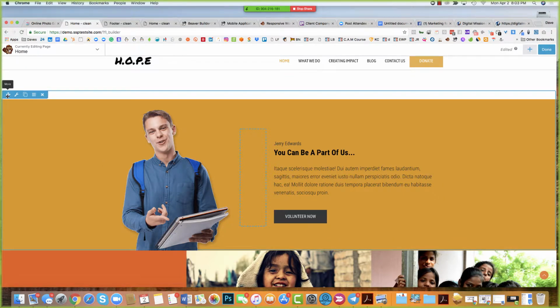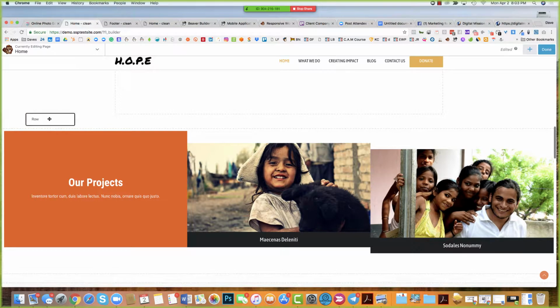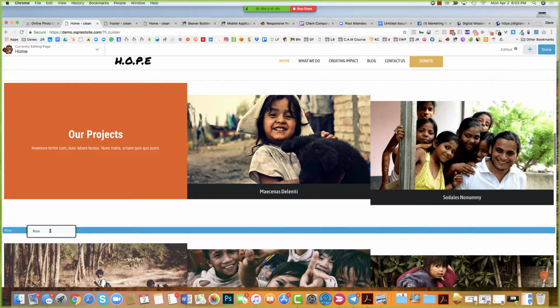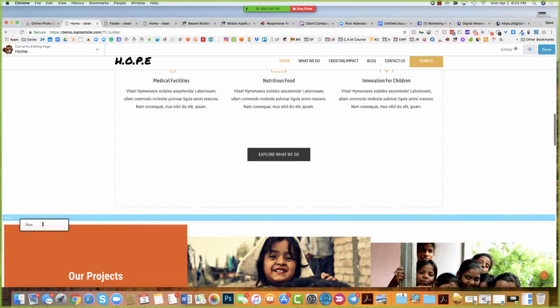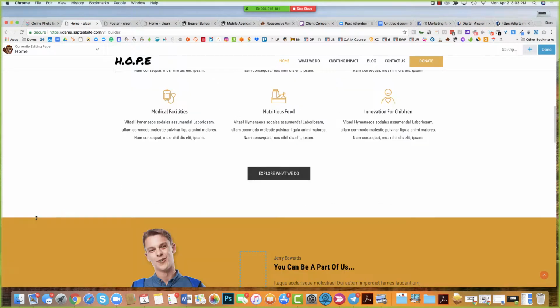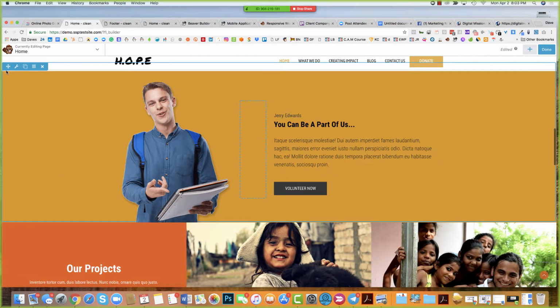You've got your controls for each row. So you've got move, where you can move the whole row up and down the page into a different section. So I can plonk it down there. I'm going to try and put it back where it was. When it goes blue, you can drop it there. So that's that little tool there.